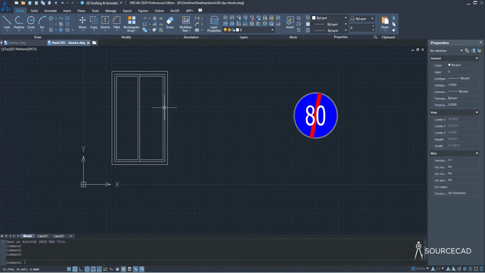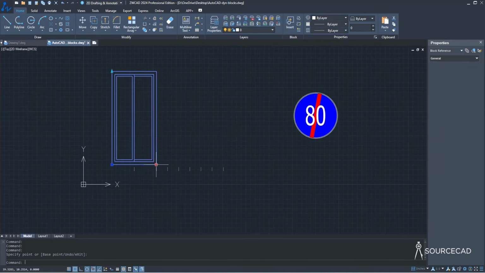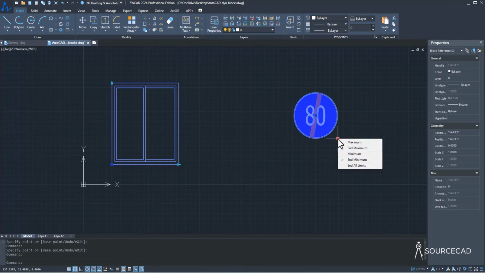Okay, so we have it here, and you can see that it is directly inserted here as a dynamic block, or in this case, a flexi block. So it looks like it is working properly, but it has a problem. It is not translated properly into flexi block, so you cannot modify it directly yet. So if you want to make it modifiable, you need to convert it into a flexi block, which you can do using 2 methods.